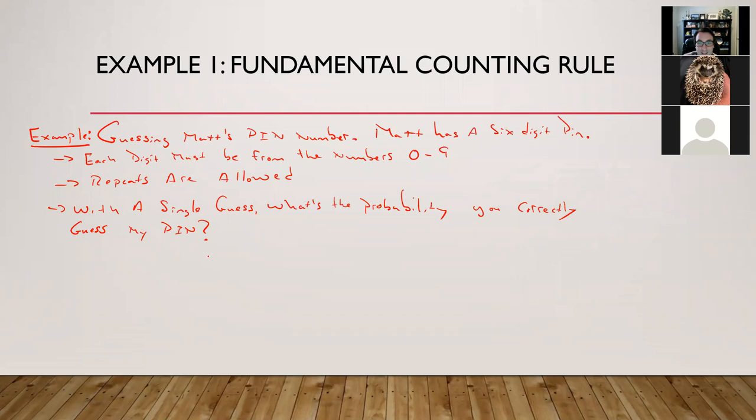All right. So here's what I'm doing. This is where it gets a little different, okay? I'm asking you a probability question now. It seems weird that we were talking about counting, but now I'm asking you a probability question. So what's the probability you guess correctly? All right, so I'm just going to start with the fundamental or the classical definition for probability, okay? It's the number of ways, the numerator of the fraction, it's the number of ways to guess correctly with a single guess.